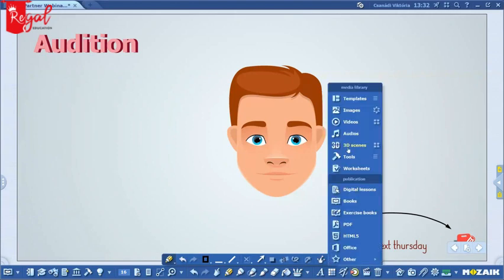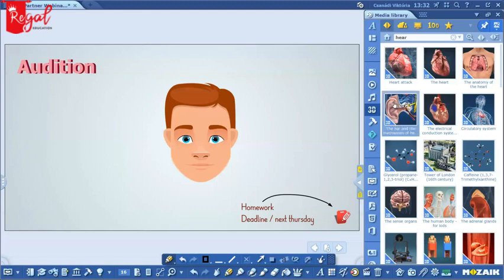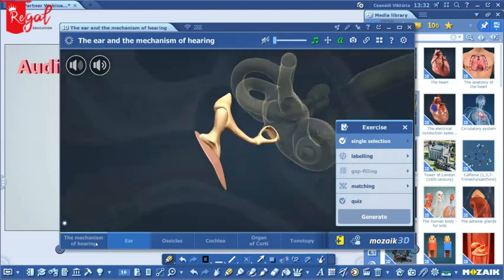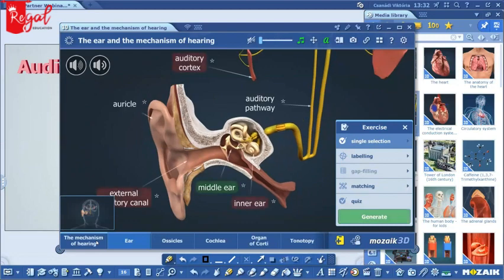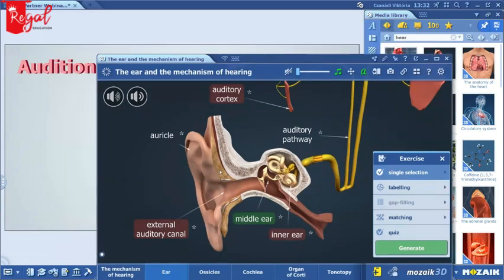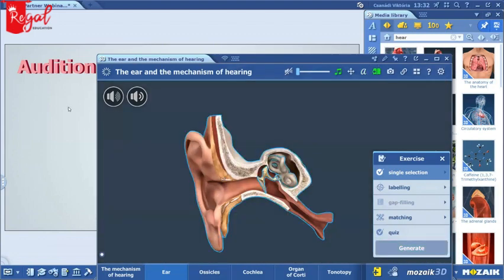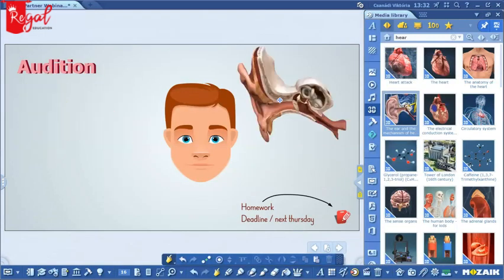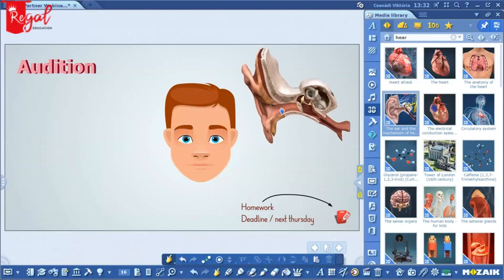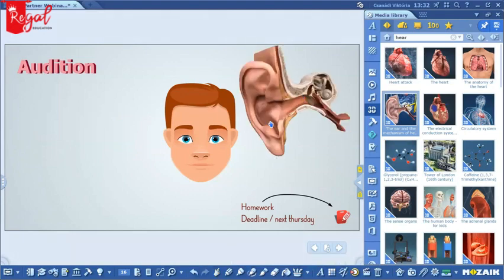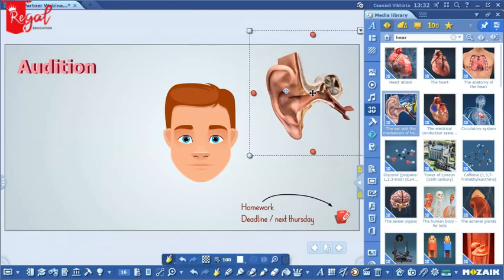Okay, let's use something else, because as I said, if I open this 3D scene back up, I am able to insert some of the 3D scenes into the presentation as a 3D object. And I would like to use this particular model. So as you can see, I have this little icon here, and if I click there, I can drag and drop the 3D object into my presentation. I am able to move it around to make sure that it's in the perfect place in my presentation. And now I can adjust the size of it.